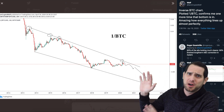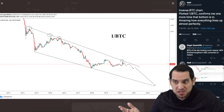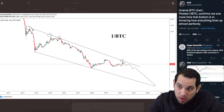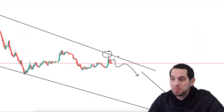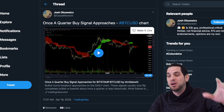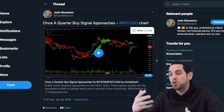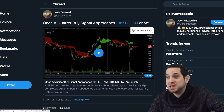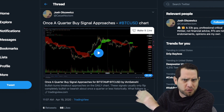On the bullish side, this was pointed out by IAmWolf on Twitter. This is the one-dollar-compared-to-Bitcoin chart, flipped inverse — you're looking at it upside down — and he says the more time Bitcoin spends on this line, the more the bottom is in. It has touched perfectly dating all the way back to mid-2013. So he's basically saying the bottom is in. We could potentially come up and retest it, but according to this chart the bottom appears to be in. I also want to show you one clip from Carpe Noctum discussing a bullish Kumo breakout approaching on the daily.